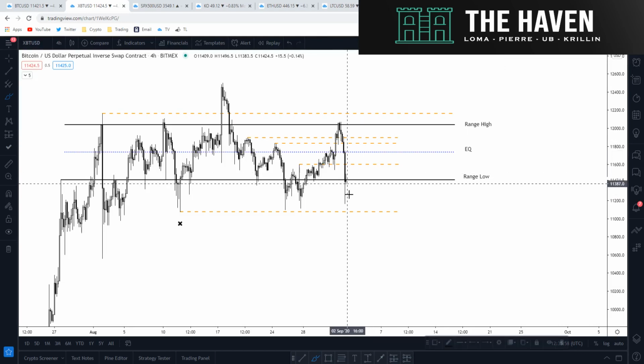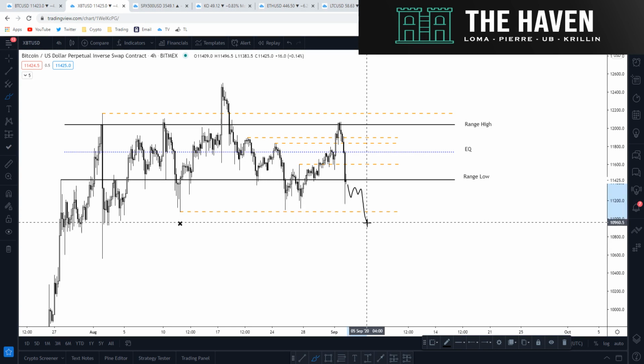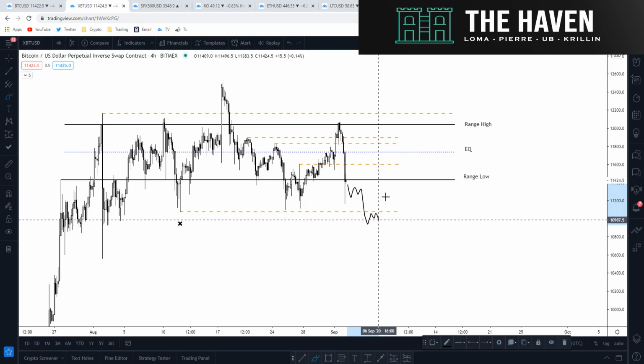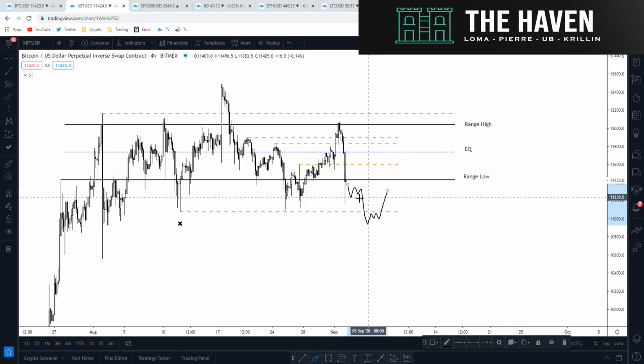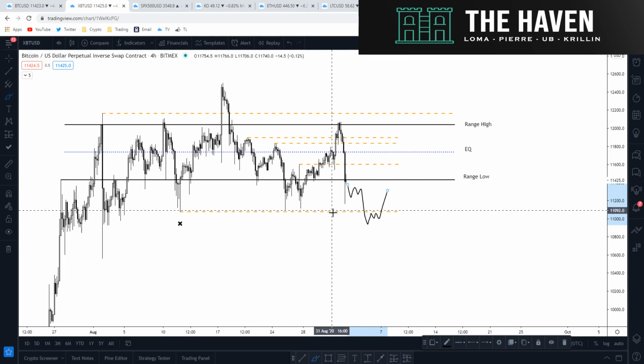What I would be looking for is maybe a little bit of chop before another leg down, wick hard into that low, maybe even consolidate for an hour or two below before springing right back up. That would be a very clean setup, so look out for that. If we do have a second leg down, look for consolidation below these lows for a couple hours, and a spring.